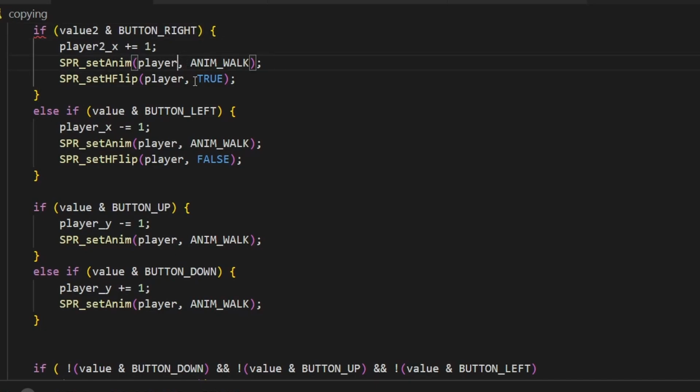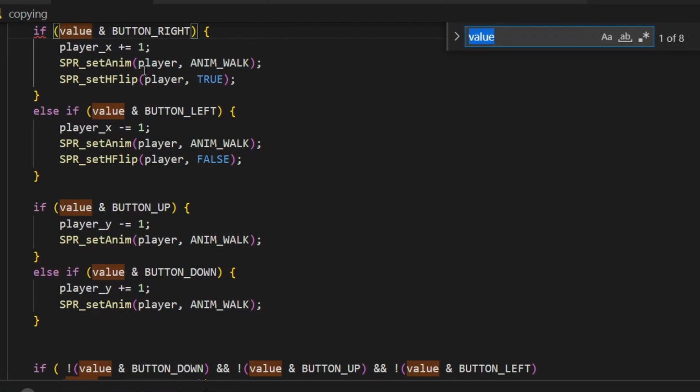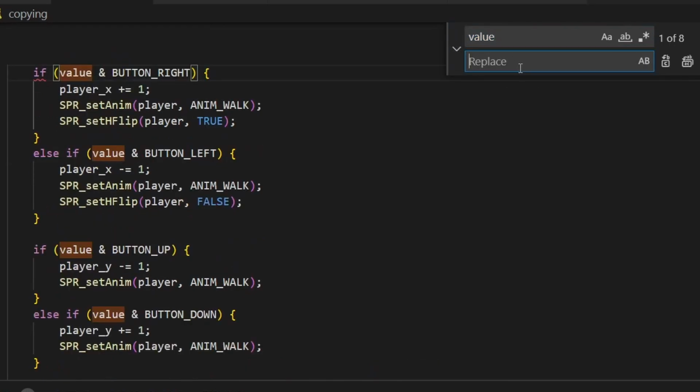So now, instead of having to replace all these instances one by one, we can instead use the find function. So if you click Control F, then it will find all the instances of that particular word within the text. And if we click this arrow here, we can see we have a replace box as well. So we can take all the instances and replace it with another piece of text. However, before we go ahead and do that, I just want to show you 2 extra modes of this function.